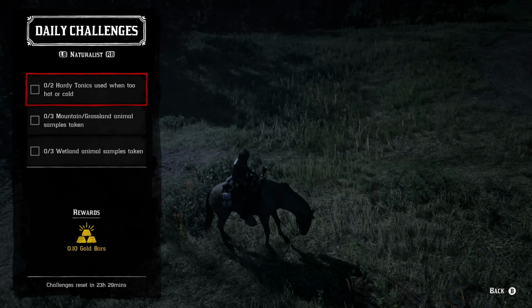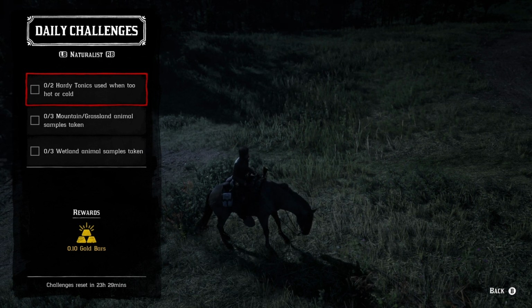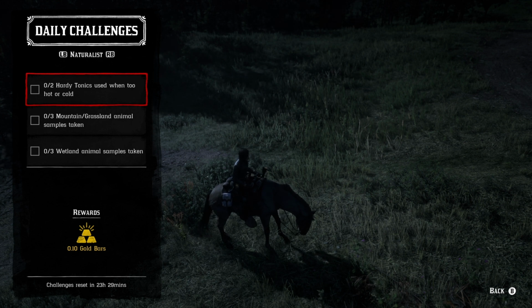All right, let's go to the Naturalist role, which is the last one. We got 2 Hardy tonics, use when too hot or too cold. So go to Ambarino and not wear weather gear, or go into New Austin and wear weather gear down there, or winter gear, and make sure that you get too hot, and then use it. I don't ever participate in this. I think it's a stupid one.